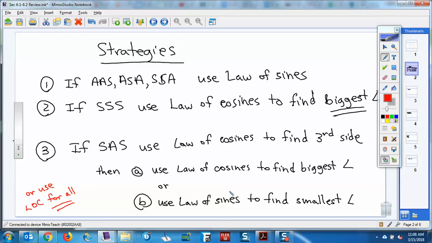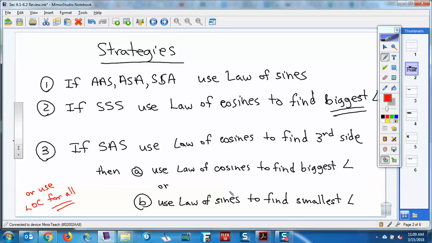So it's not even like you have to really remember it. If you have an angle and the side across, you can use law of sines. Now, the problem one is when you have SSA. That's when you have two sides and an angle, and you do know a side across from the angle. But it's that ambiguous case, where there's a swinger in there, and it might not make a triangle at all, or it might make two triangles. So you have to consider that, okay?